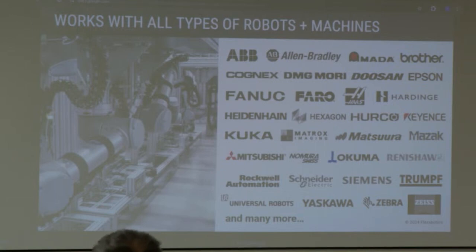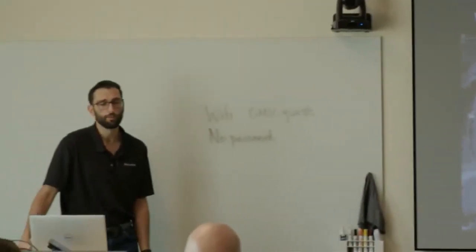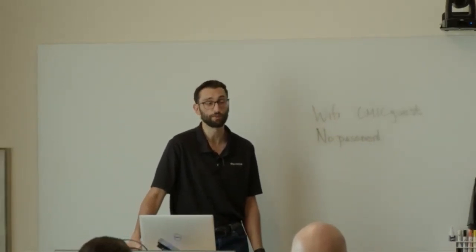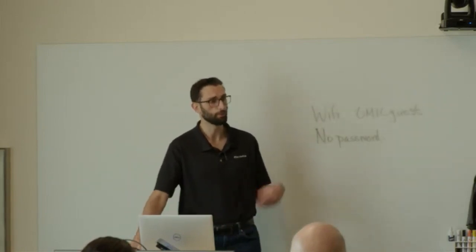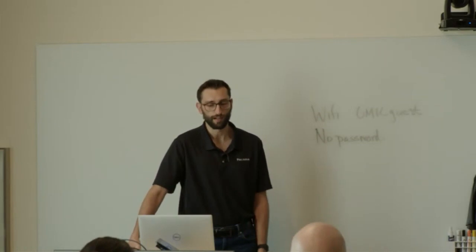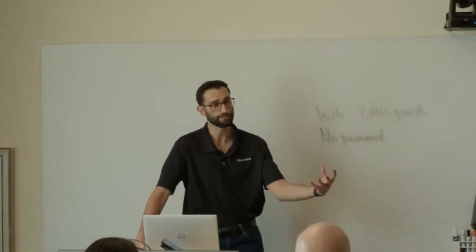But there are situations where we do need to build a new connector. What's great about our technology is that on-site, we can create a connector in usually less than 2 weeks, and most times less than 1 week, which in a custom integration could take several weeks or months. A lot of times we've seen it's not even possible, given the way we're doing our communication and the functionality we're able to provide. So the question is always: can Flexxbotics communicate with this machine or this equipment?